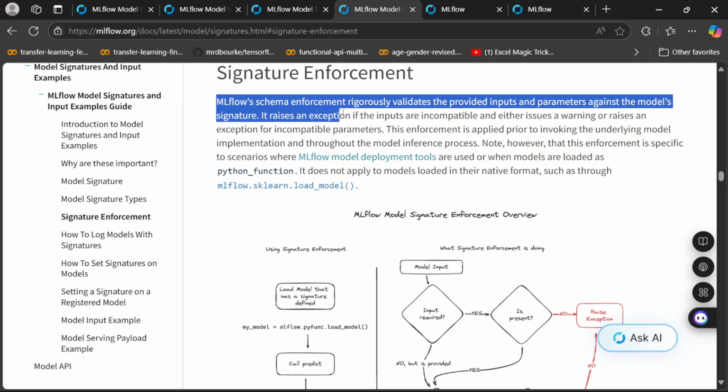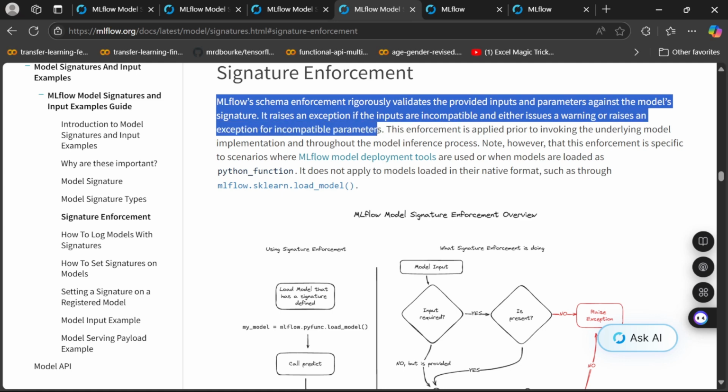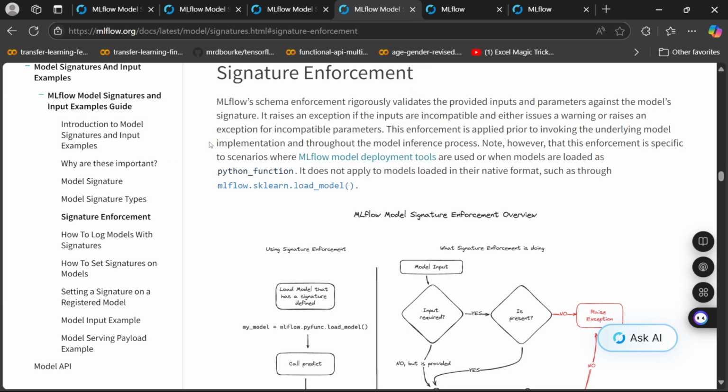It raises an exception if the inputs are incompatible and either issues a warning or raises an exception for incompatible parameters. So if you are sending an input and it is correct, then it's fine. But if it is not correct, you will get an exception or an error, and that's what we call signature enforcement. We validate whatever inputs we are passing to the model. That's the job of signature enforcement here.